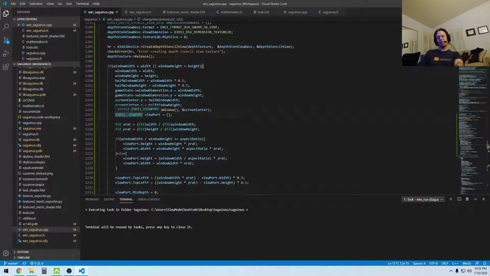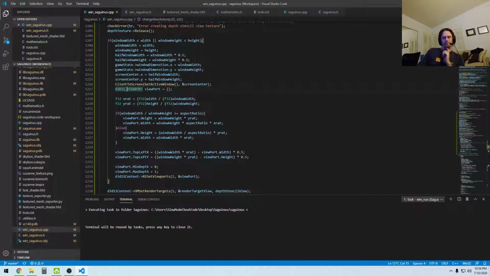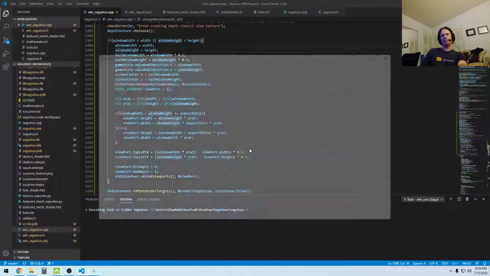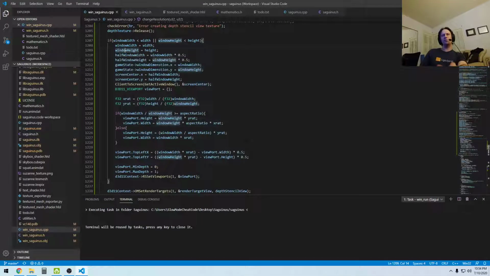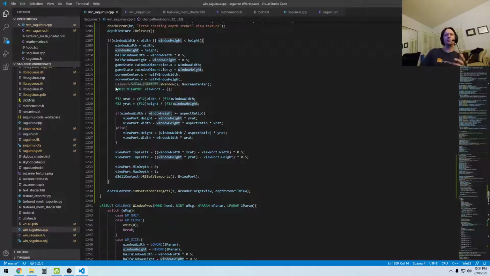Oh well, you know, this is not a very good test, is it? Wait a minute. So yeah, if it's changing the viewport, then that would mean that, okay, never mind. I do need to change the viewport regardless.